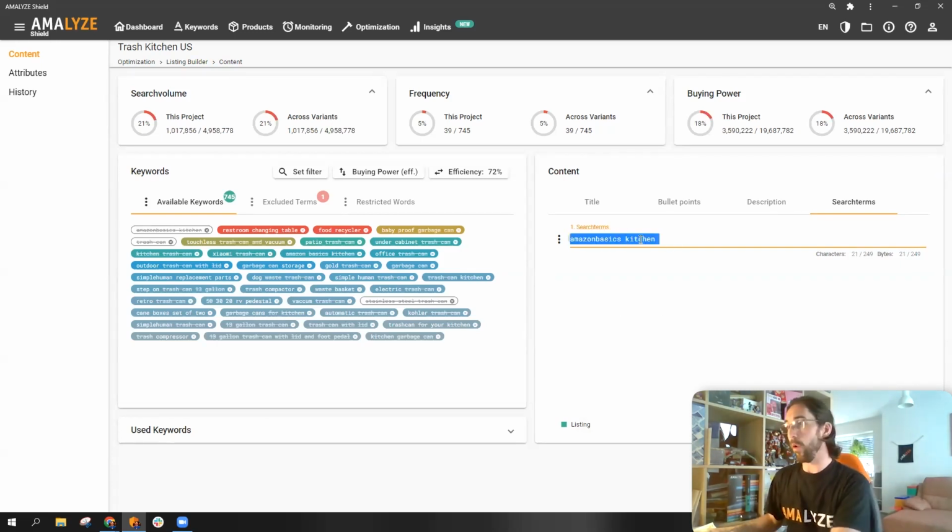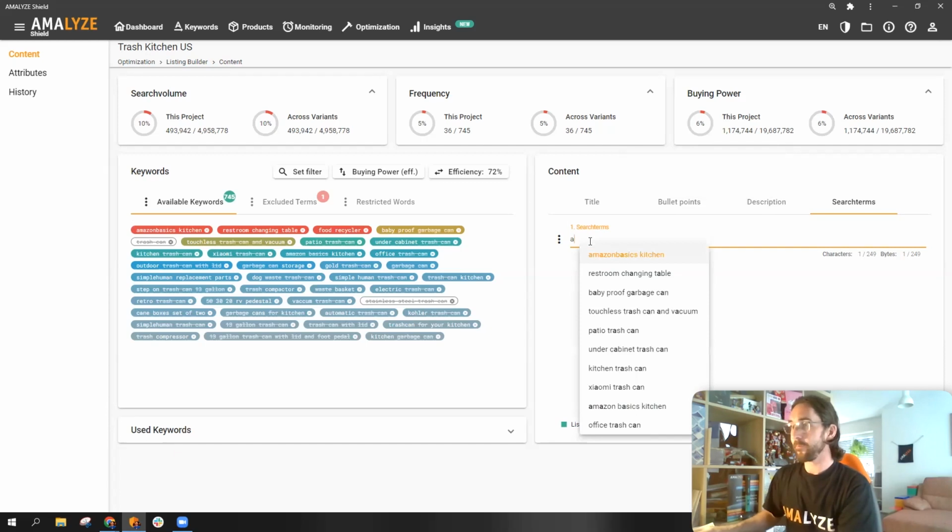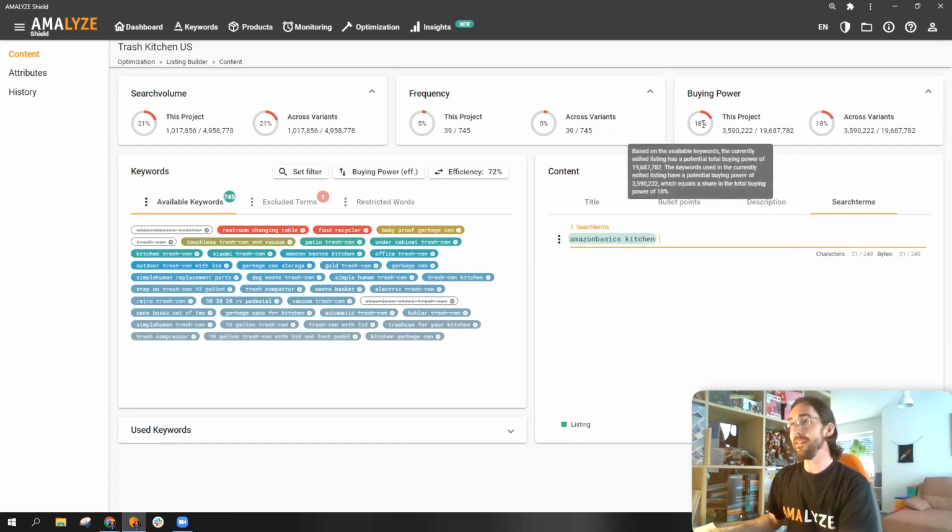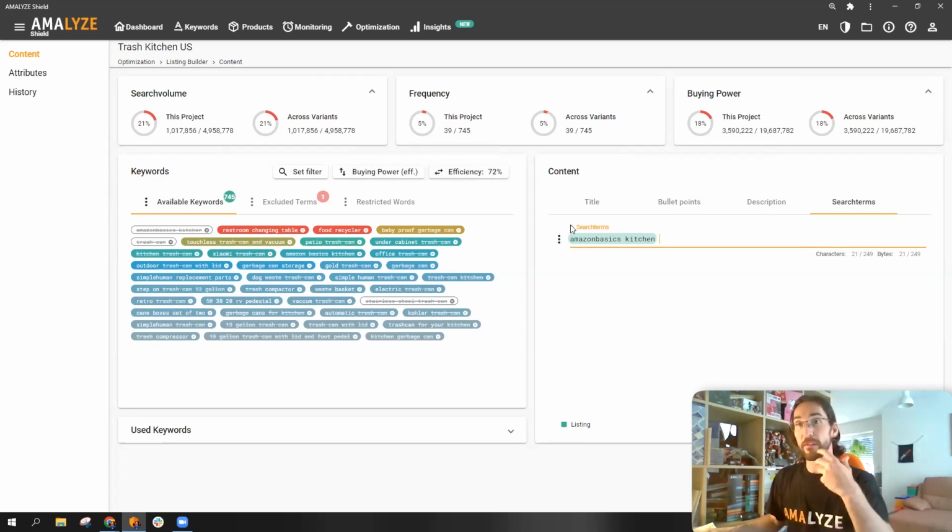One is the brand, one is just kitchen. We are getting up the buying power of that listing to 18%, search volume 21, frequency 5. We will see directly what we are doing and what we can go for. And now let's go through the data.